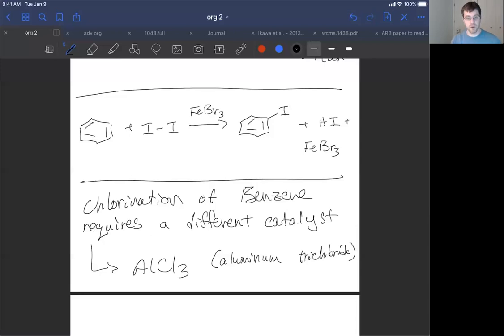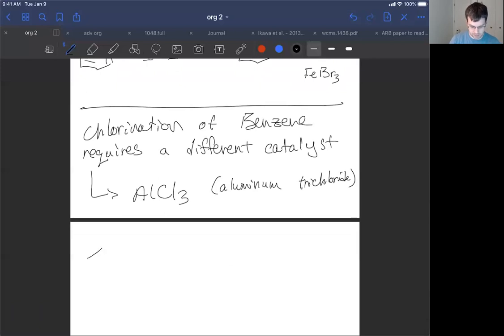I've used this stuff before, it works just fine. And there's other things too. Aluminum trichloride is a good one for us to focus on. It'll be the one that we use for our chlorination reactions or things involving chlorinated electrophiles. Okay, so here's what the reaction looks like. We're going to take our benzene and we're going to react it with Cl2 in the presence of AlCl3 to give us a chlorinated benzene.